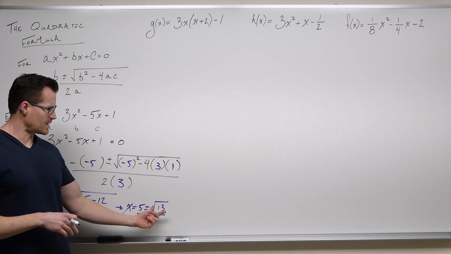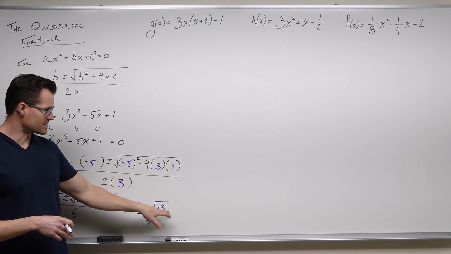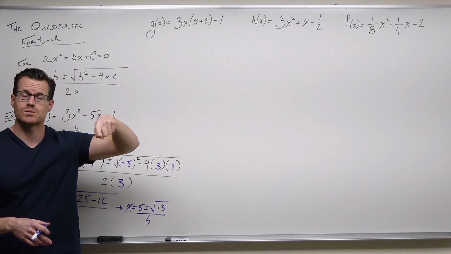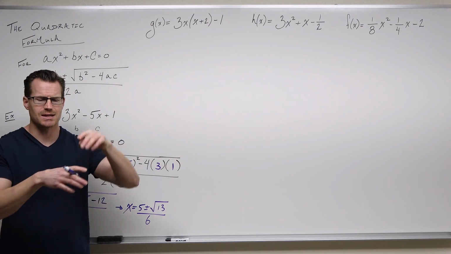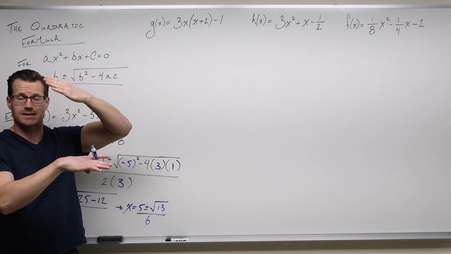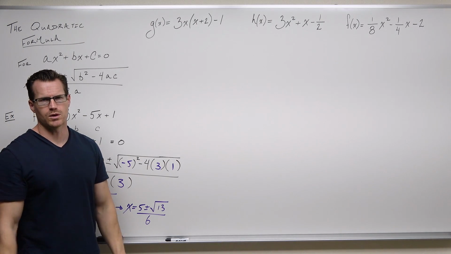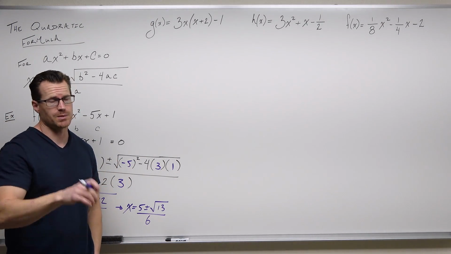So again, if the discriminant is positive, you've got 2 real solutions, 2 x-intercepts. If it's 0, you have 1 real solution, 1 x-intercept. That's where the vertex would bounce off the x-axis. If it is negative, you're going to get an i, and it says you completely miss the x-axis, either above or below. That's what the discriminant means. That's what we use it for, to check how many solutions we get and whether they're x-intercepts or not.